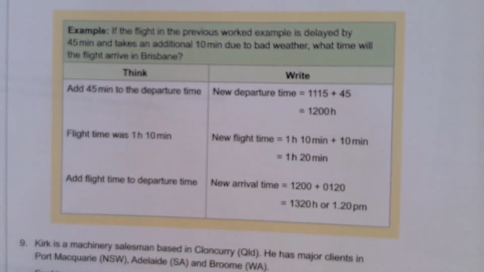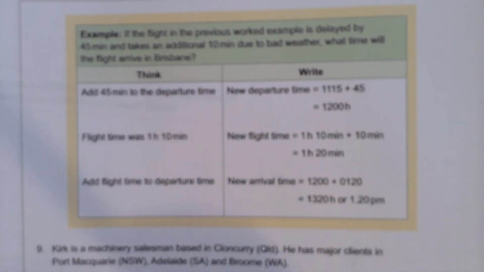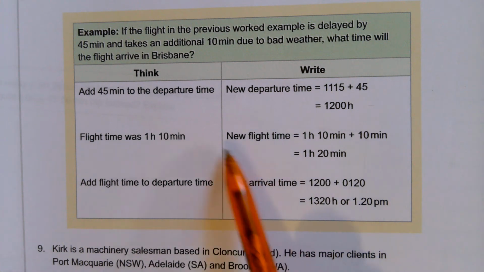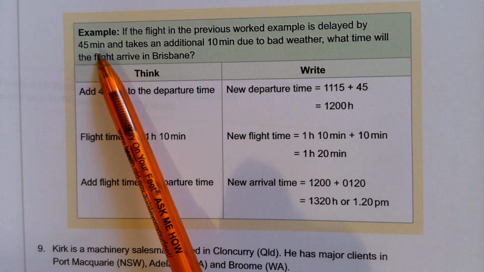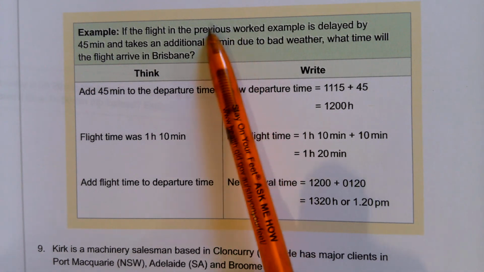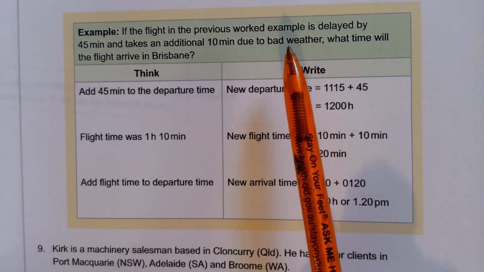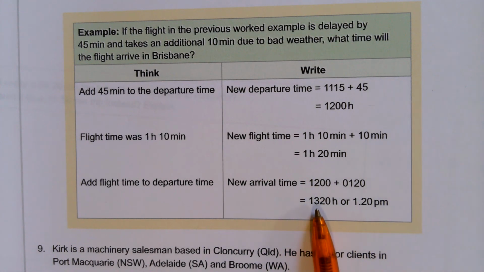This example is harder. I'm just waiting for it to find the sheet, find its focus. There it comes now. Okay, let's add to that previous example. This time the plane was delayed by 45 minutes. That's pretty usual. Then the flight is a bit longer than normal because there's some bad weather. They might have to go around or slow down. So you're going to have to add those onto it. So there's your new arrival time in 24 and 12-hour time. So copy down that example.